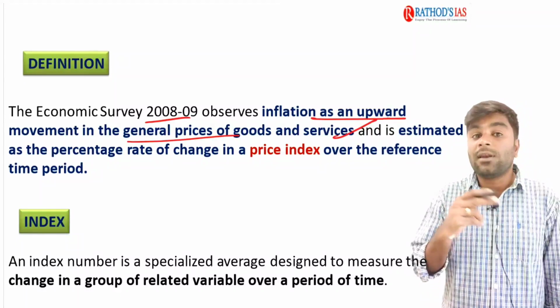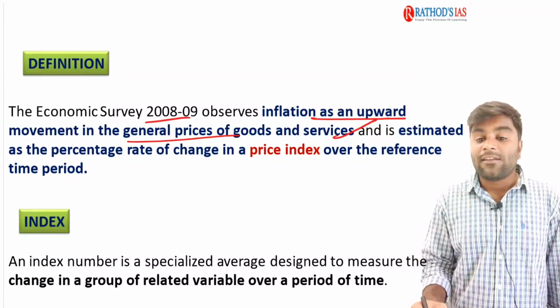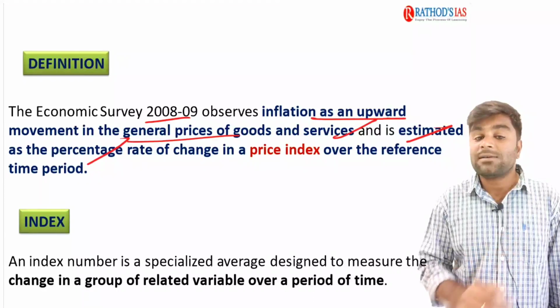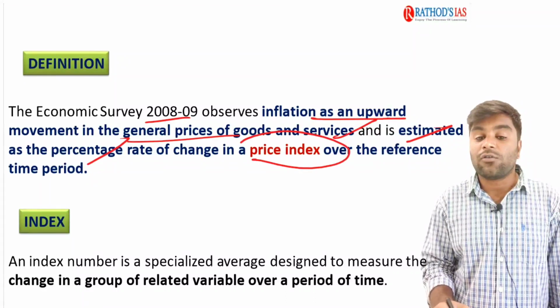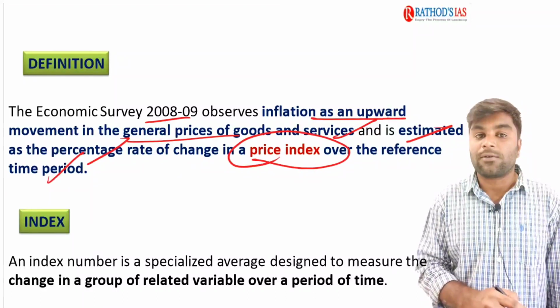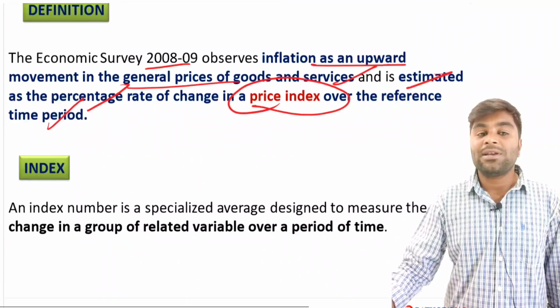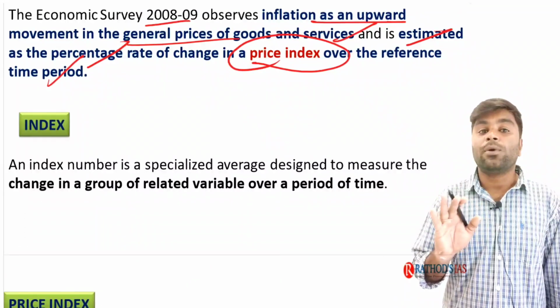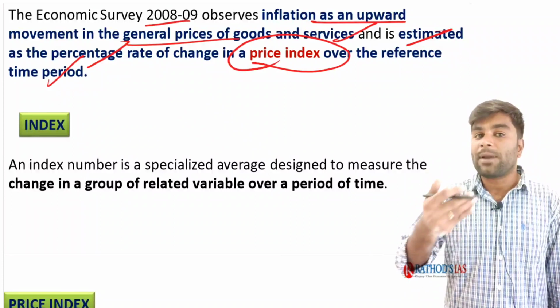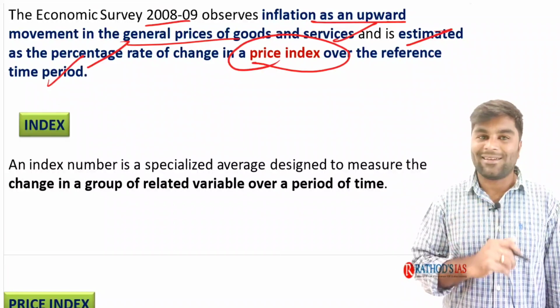So it is not expressed in monetary terms, it is expressed as a percentage rate of change in the price index over a reference period of time, like in our examples. So this is the meaning of it. Just memorizing the definition would not help you in your UPSC preparation. You should have a practical knowledge. I hope you're getting it right now.